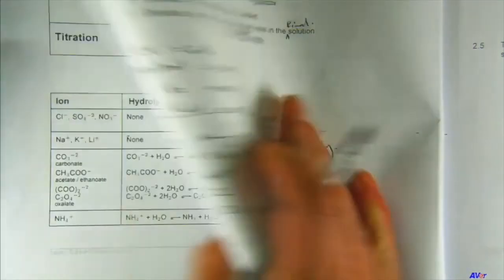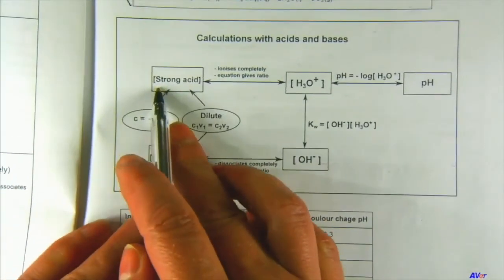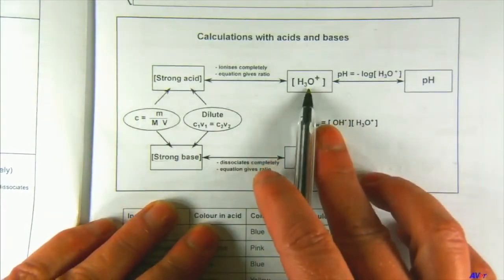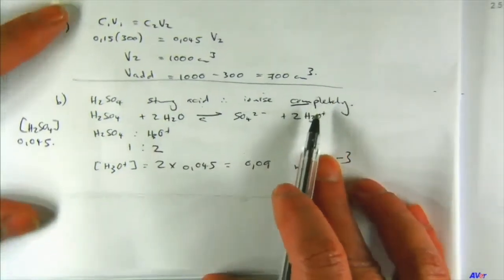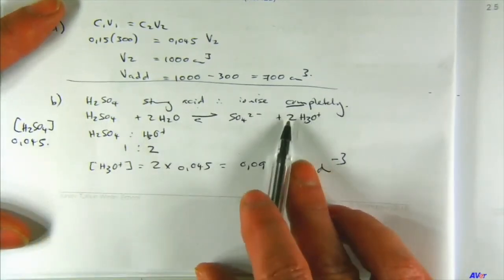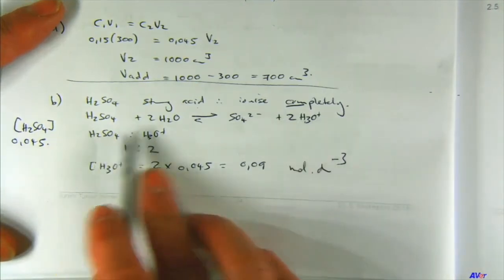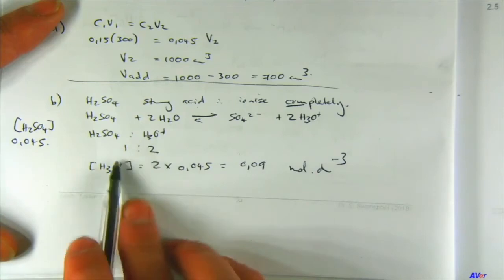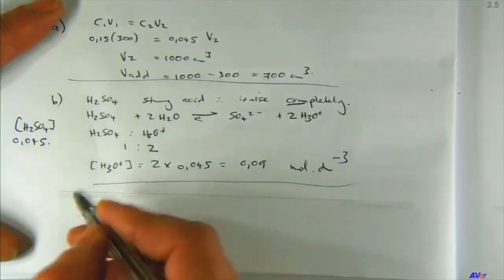Right, because the important thing is the concentration of the acid is not always the concentration of the H+. So what do we know about the acid? We know it is strong. That means everything is going over. And then how is it going over? When it is reacting, it is producing 2 H3O+. So the H2SO4 to H3O+ is 1 to 2, and therefore, perfect. Okay, so that is the second one, number B.